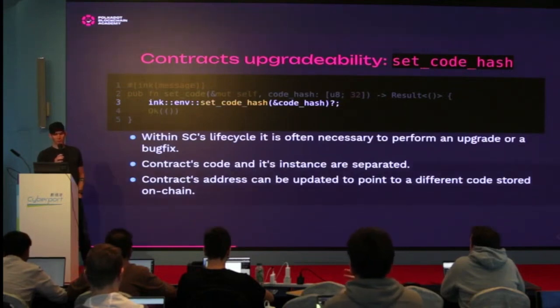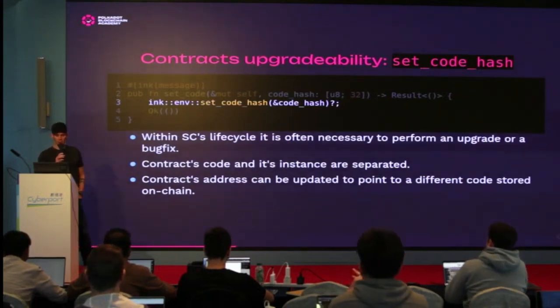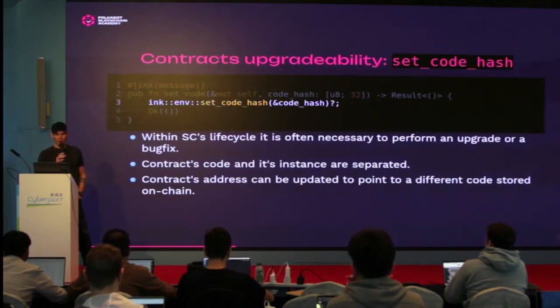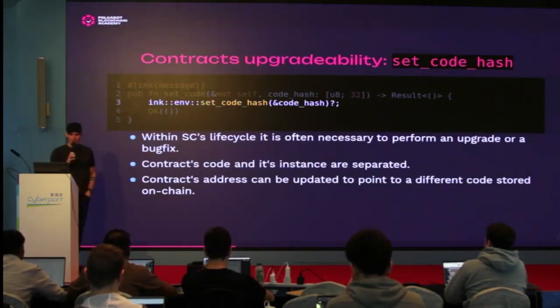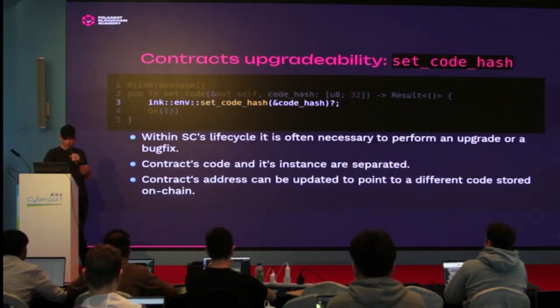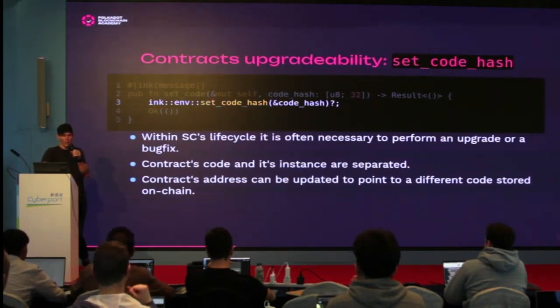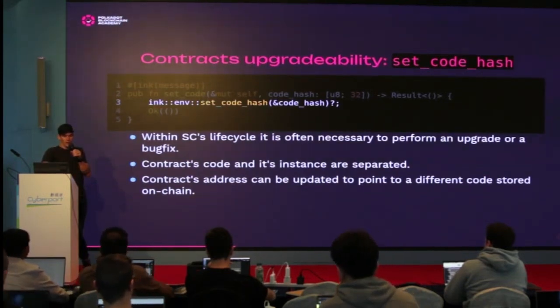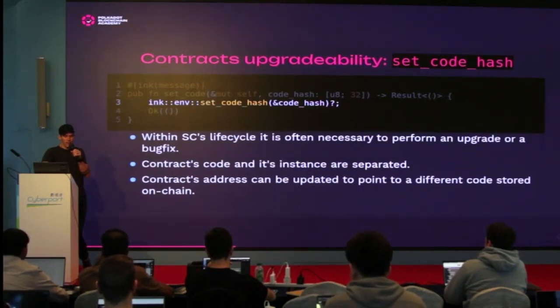Within the life cycle of a smart contract, you're going to find yourself wanting to add things, remove things, change things quite a lot. That's where upgradability comes into play. Ink, as a language, and the smart contract pallet in Substrate have been built from the ground up with that in mind. You might know from Solidity the proxy pattern, which is a way to go around the fact that upgradability is not built into the EVM.